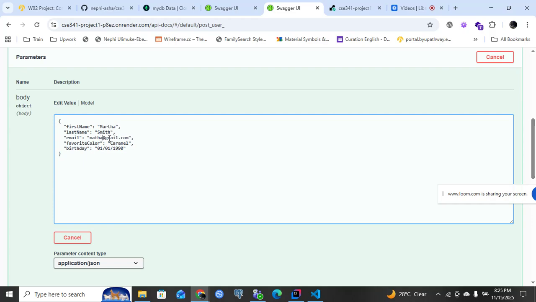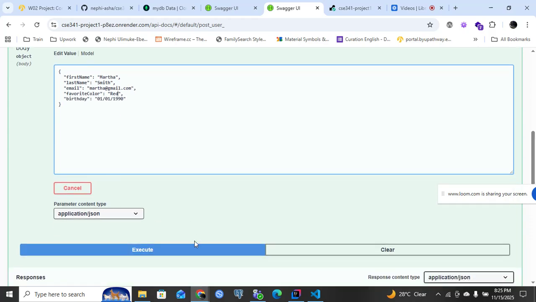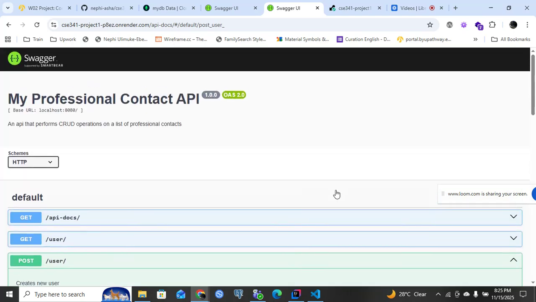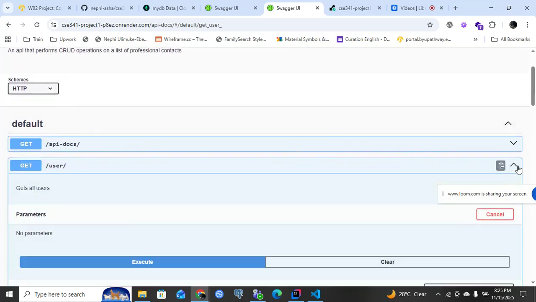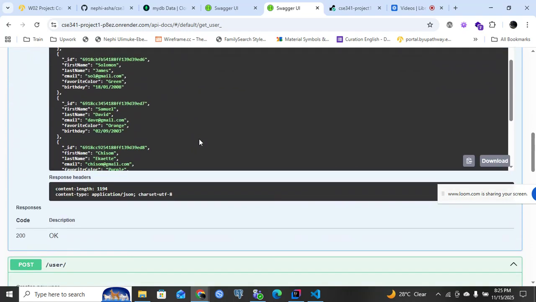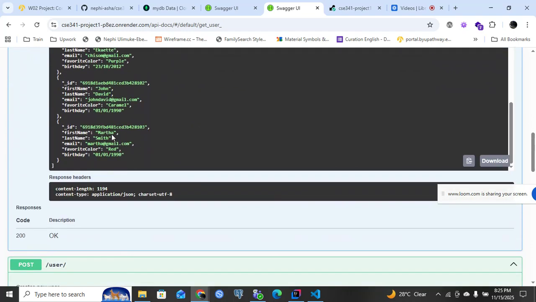Martha at gmail.com. A color will be red, and then we'll leave the year exactly as it is. We execute this, it gets added into the database. We get all users, we execute, and we see that her name has been added, Martha.